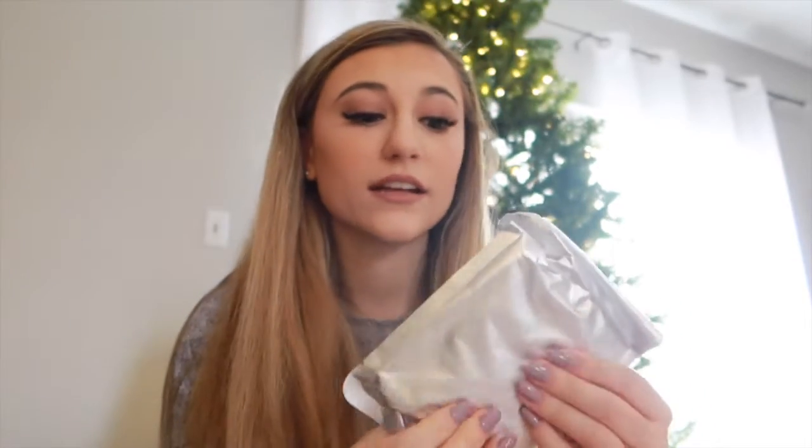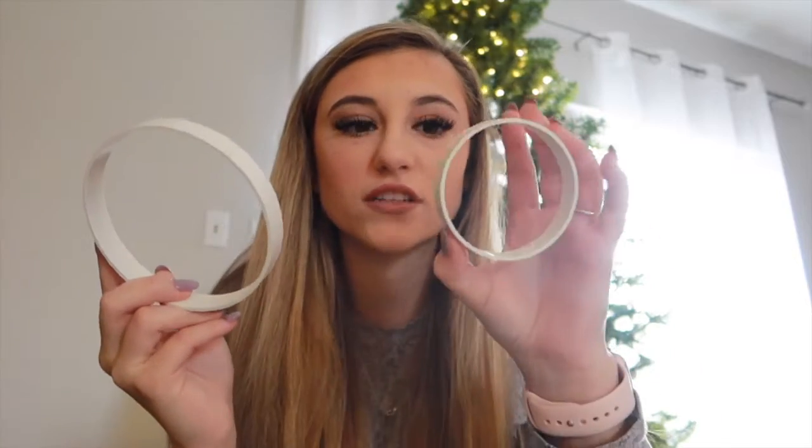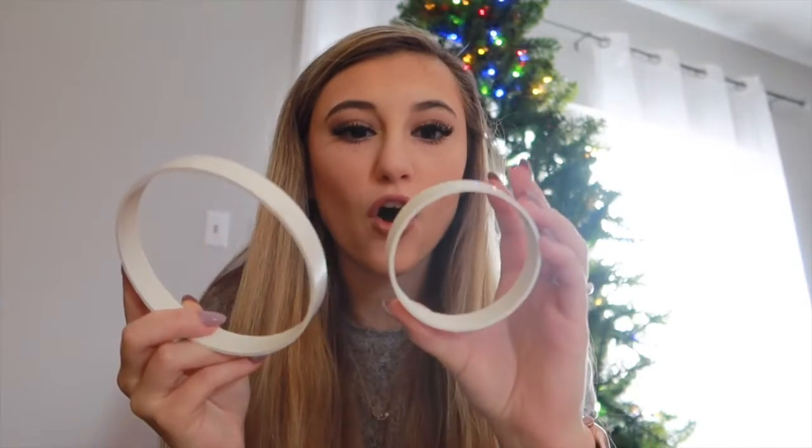So I'm gonna start by kneading this Play-Doh stuff. My mom actually got this ornament making kit from TJ Maxx. And on here it says that this is totally safe for your dog. So that's great because I'm not trying to have her die out here. Now, it comes with two hoops. I'm guessing the bigger one is if your dog has a big paw, and this is if your dog has a little paw. I'm just gonna use the little one because she's got really small baby paws.